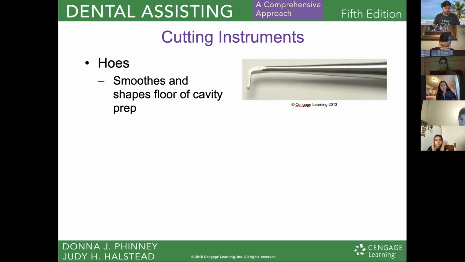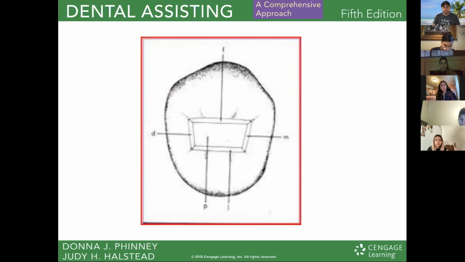So I'm going to go to this picture here really quick. This is an occlusal view of a tooth. This looks like a premolar. And there is a cavity preparation here. It's basically a hole that was probably cut by some drills, or dental, I shouldn't call them drills, they're actually called burrs. And then maybe we use some chisels and things to make these angles here. So the floor of the cavity preparation is this plane that we see in the middle.